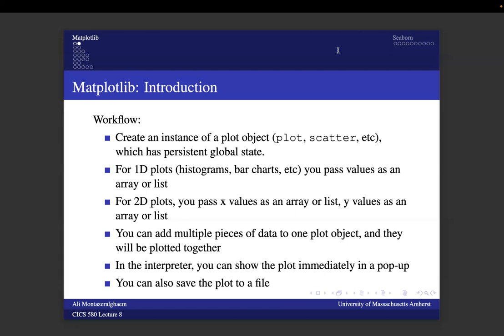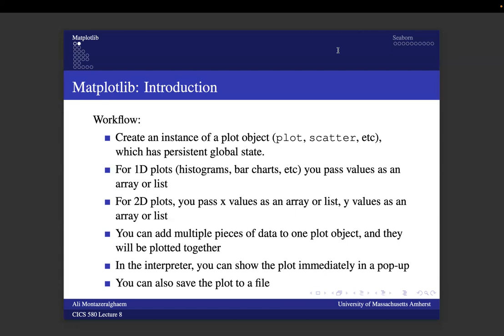And for a two-dimensional plot, you need to pass x values as an array or list, and y values as another list. But obviously the sizes of these two lists should be the same, because we need to have a y value for each x value that we have in a list.